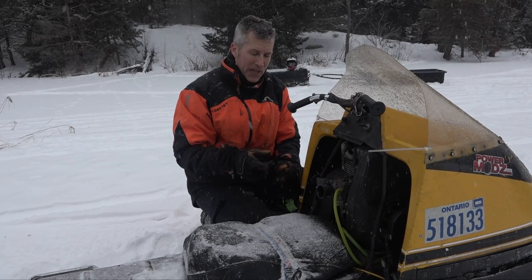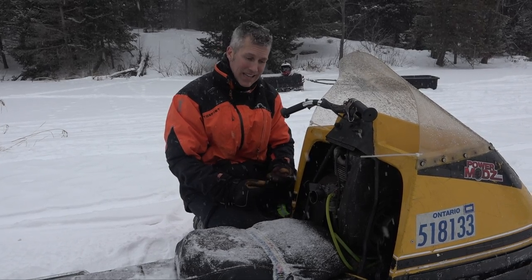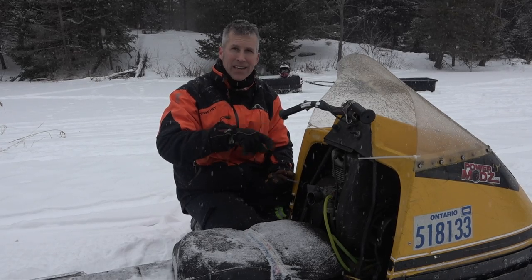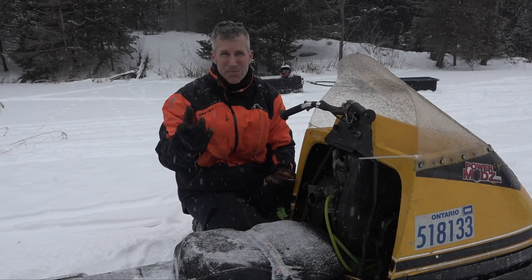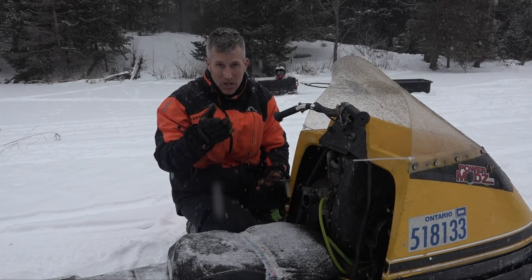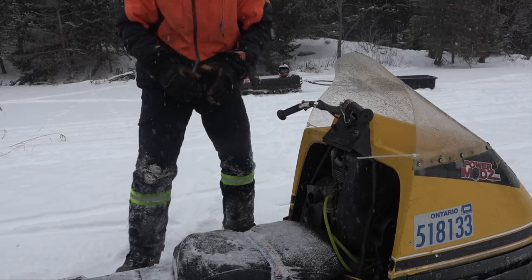So for the high speed, what I'm going to do is hold it wide open. I'm going to turn it out until it gets the highest RPM just by ear that I can hear. And then it's going to start to die. Then I'm going to bring it into the highest RPM and then screw it back in clockwise about another quarter of a turn. So again, it's not running too lean. Let's try that. Let's see if it starts.